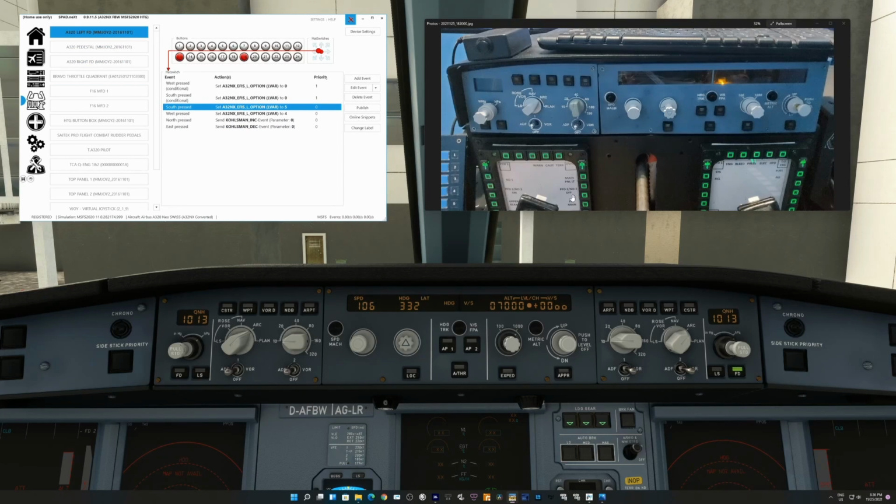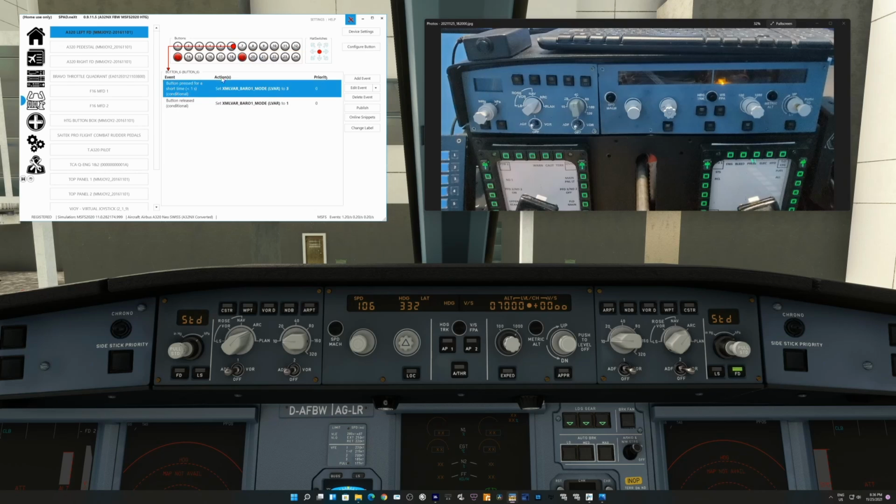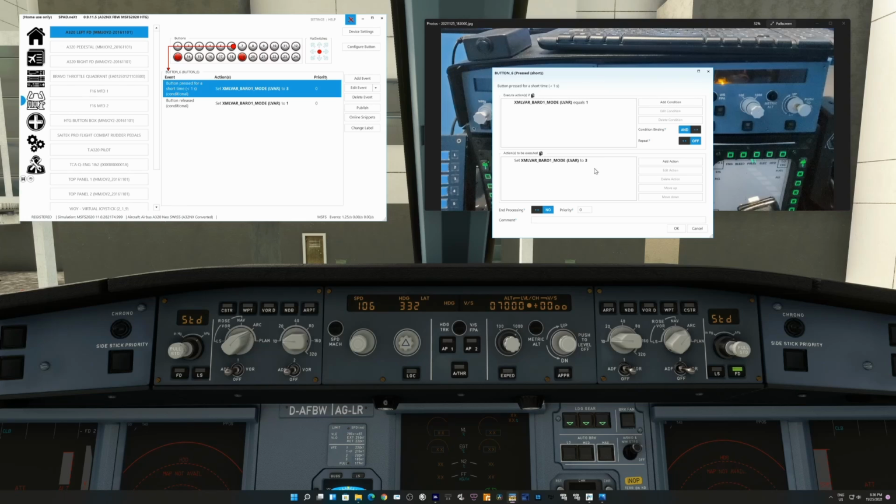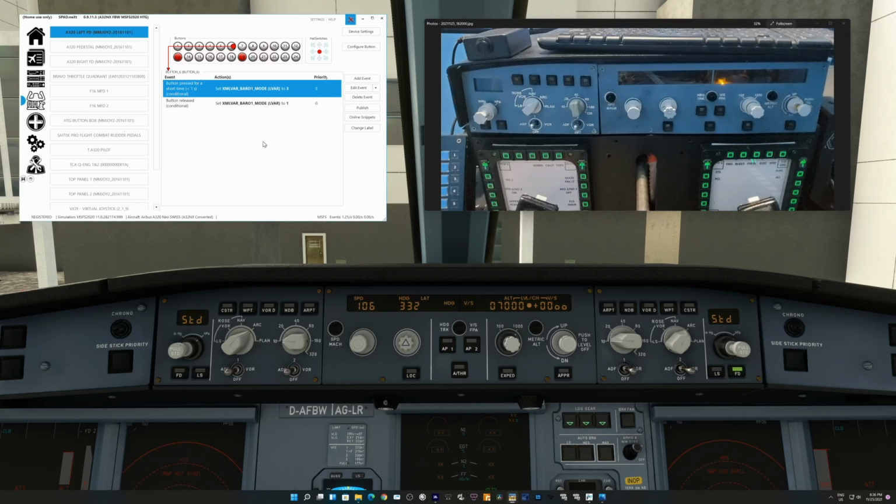Let's go back into another setting in this area. So another one actually after this one is the standard push. So if I push this button once like this, it will be going standard, and push again back to setting, push again to standard. So the command is this one. So this one I use a bit of a trick, means that if I press like this, it's being pressed, check this one. So if it's 1 then 3, okay, winning standard.